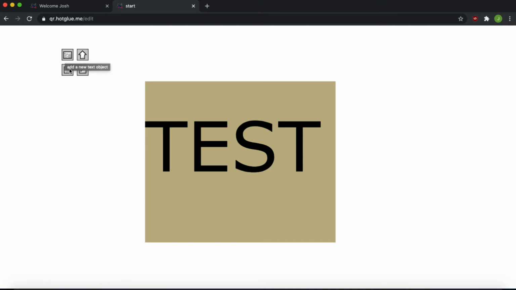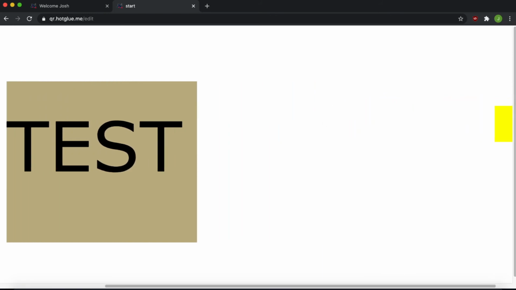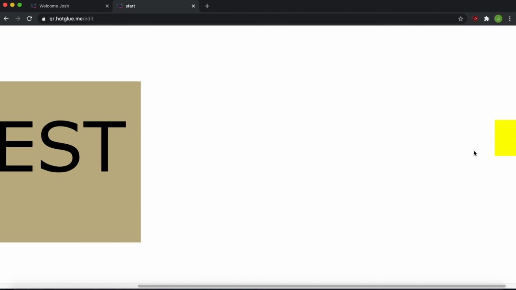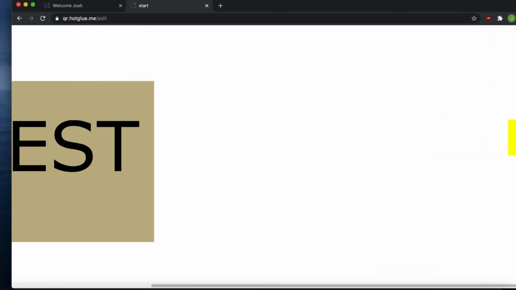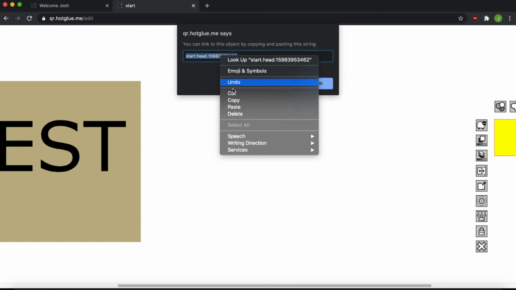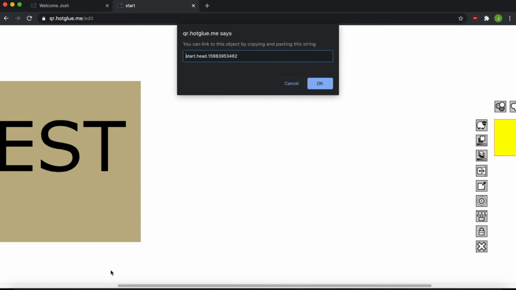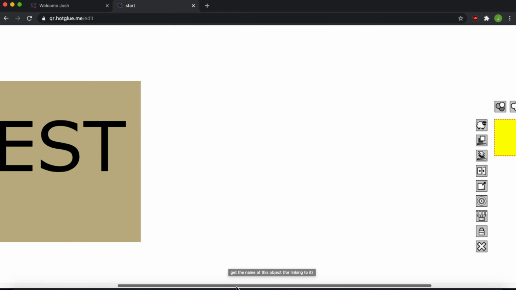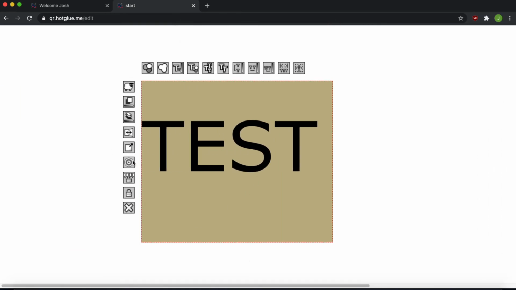It's also very simple to add images, so I can upload files. I can link to a URL which has an image. I can link in between these two elements here, so if I have one here, I can link to this anchor point. If I drag this way over here, I could, whoops, I got the edge of my window there rather than the box. I could get its anchor point name, copy that, and then scroll back over here. Oops, I need to click OK there. Scroll back over here, go to the link, and link to that.